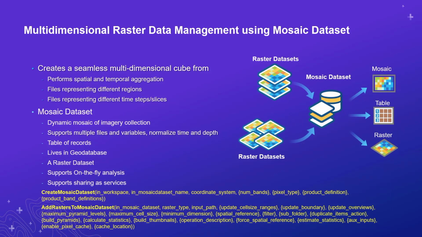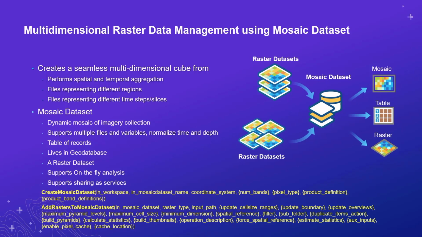Now that you know how to read and explore, let's talk about something else. More often than not, you may have to work with many netCDF files. They are covering different regions, or they are representing different slices in a cube, time step, or depth. Now, when all these files are separate, how do you actually work with them and get a seamless picture or a cube that you're looking for? There, Mosaic dataset comes into the picture.